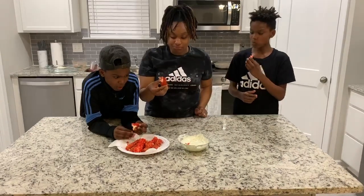Cheeto cheese sticks. As you can see, we already like put them in the egg. So we did egg, flour, egg, Cheeto. So we only got like 9 of them because I ain't wanna make a whole bunch just in case they don't like them and I don't want it to go to waste. So I didn't have any pre-made ranch, so I'm just making some ranch with the ranch envelope and some sour cream so that way we can have something to dip the cheese sticks in. Because I don't know if it's going to taste good with marinara or not, but yeah, it's Cheetos. So Cheetos and ranch, that sounds like it would go together.